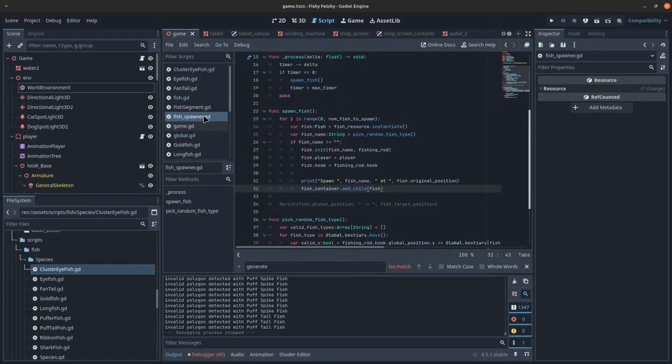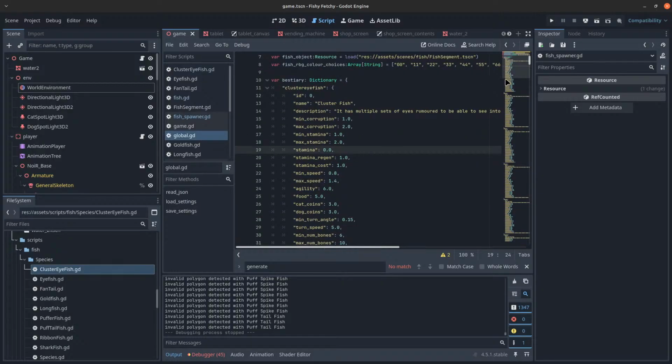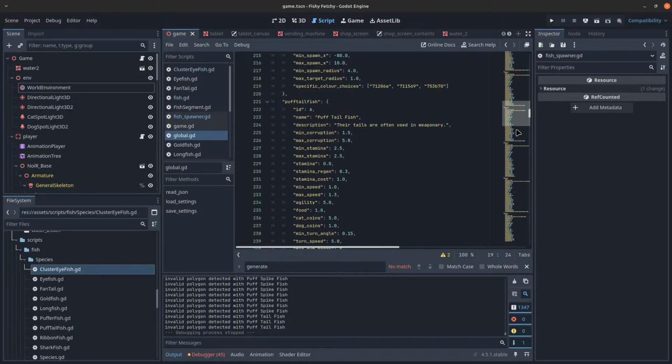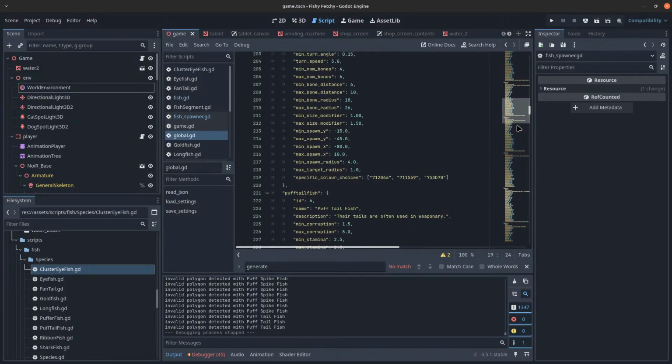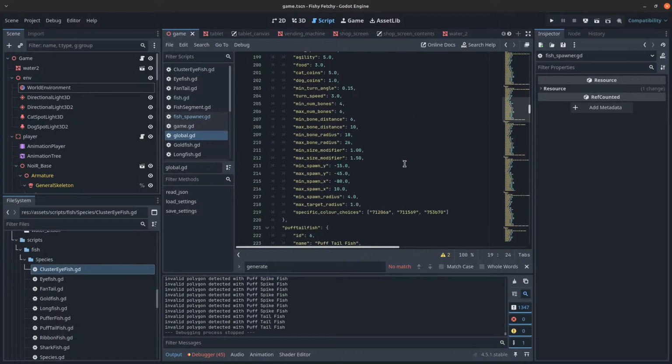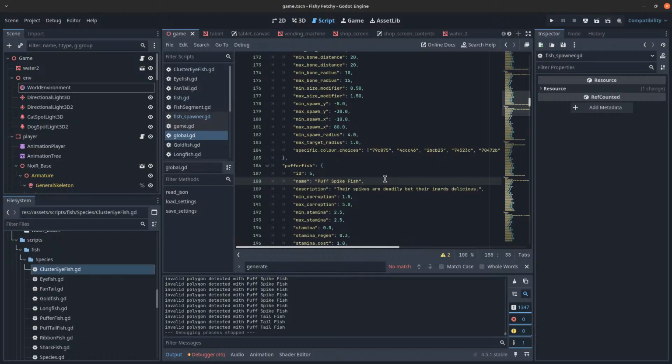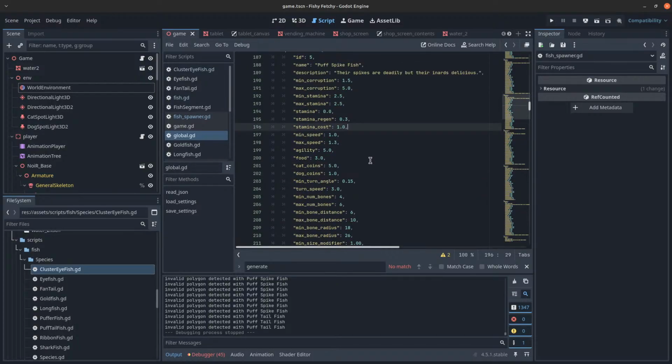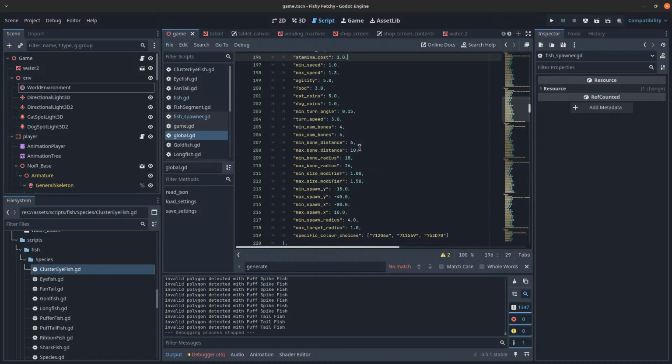So we gotta fix that. Okay. Where are our puff tails? There they are. So puff spike fish and why are both of them not working? Let's increase the bone distance quite substantially.